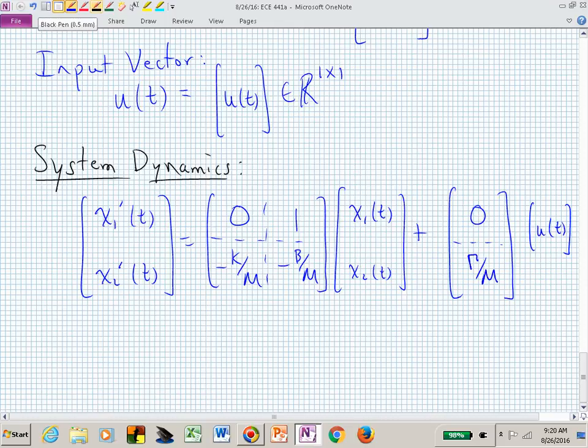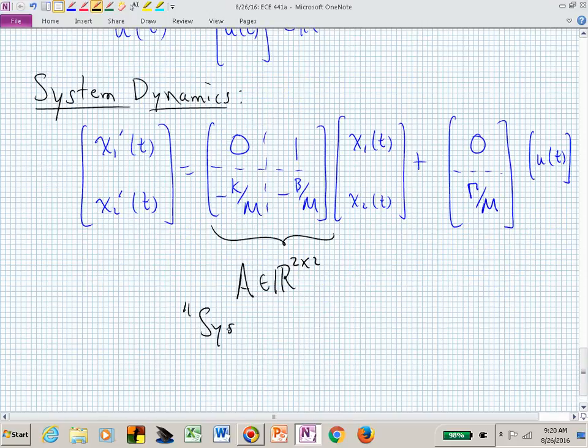That now gives us our system dynamic representation. Here is our A matrix. That's 2 by 2, and that I will typically refer to as the system matrix, and that's distinct from the system dynamics. The system dynamics is that whole piece, that whole equation. The A matrix is our system matrix. That gives us the dynamics. If you looked at the eigenvalues of that matrix, that would be the poles in your system, in your transfer function G of S, and we'll get to that.